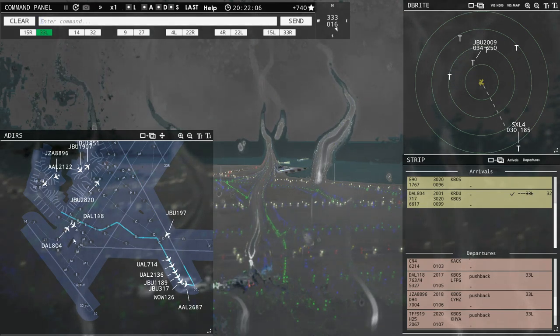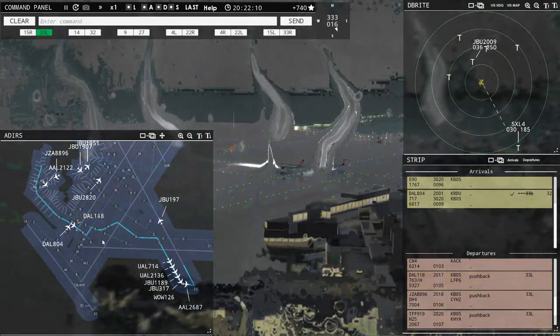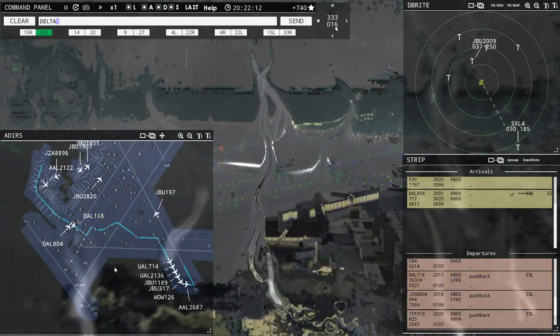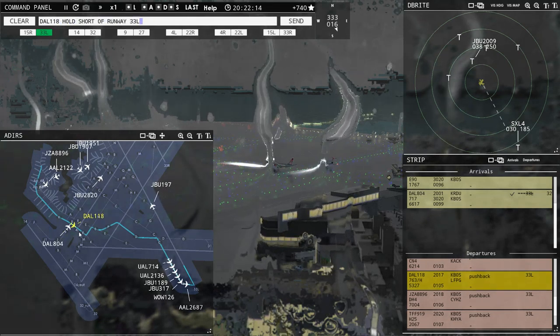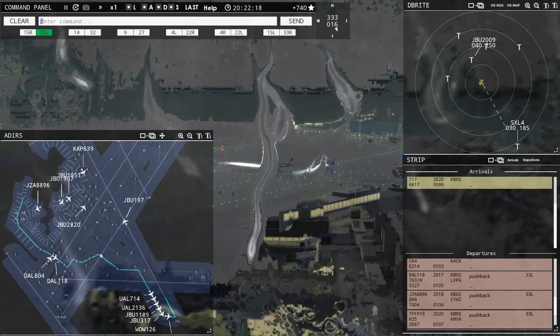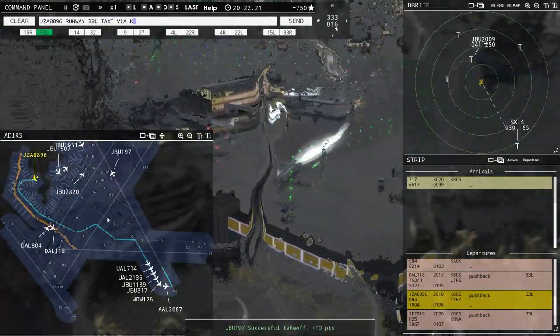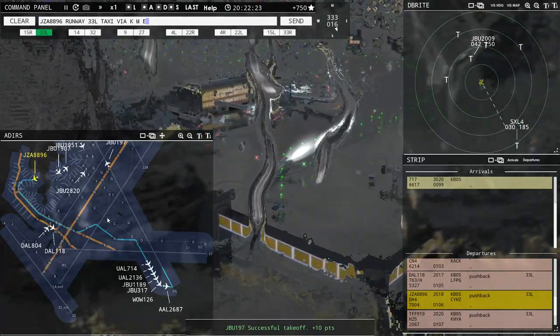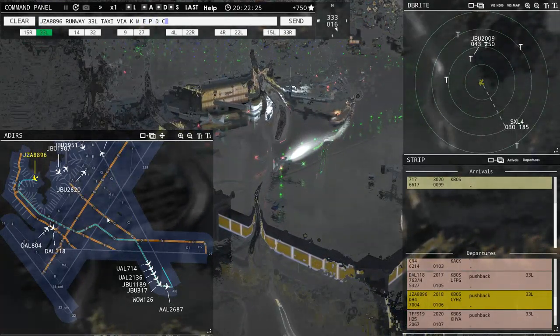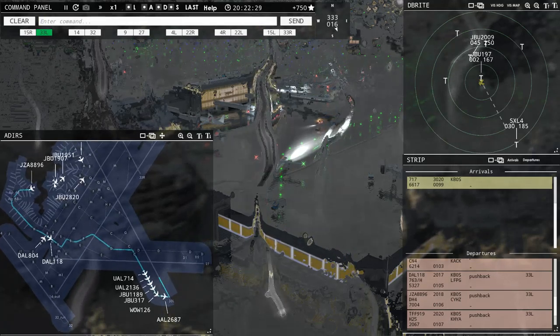Tower, JetBlue 1951. Delta 118, continue taxi. Continue taxi, Delta 118. Delta 118, hold short of runway 33 left. Hold short of runway 33 left, Delta 118. Jazz 8896, runway 33 left, taxi via Kilo, Mike, Echo, Papa, Delta, Charlie. Runway 33 left, taxi via Kilo, Mike, Echo, Papa, Delta, Charlie, Jazz 8896.